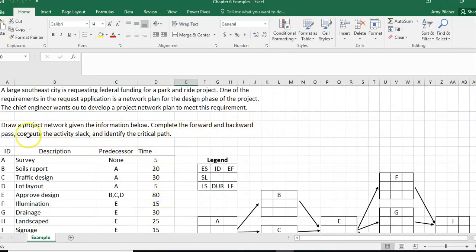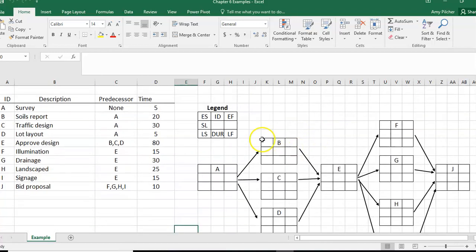Then the forward and backward path and activity slack looks at our early start, early finish, slack time, late start, duration, and late finish. So what we have then is these days of time here and how long it takes to complete each activity when we're filling that out.